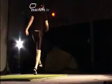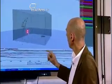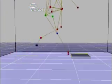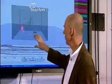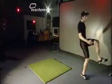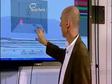Now if we swing round to the back and rewind that kick, we'll be able to see exactly the angle of that force vector when he kicks it. So here we go again. So you can see this force vector here is really highly angled. Now if that player wasn't wearing the right set of shoes on that particular surface, he's likely to slide and fall over. So what we can do is we can recommend particular shoes for particular surfaces, and that's the kind of thing we do for football boot manufacturers.